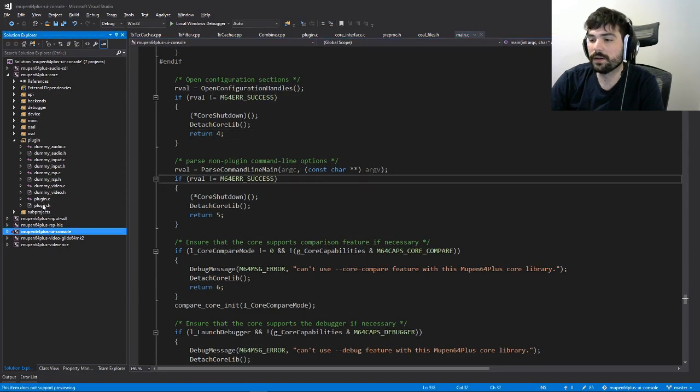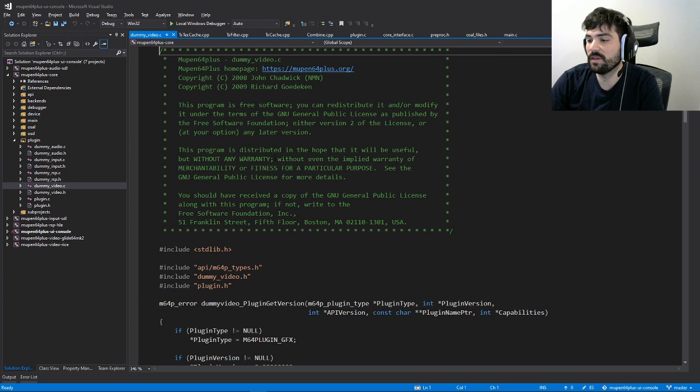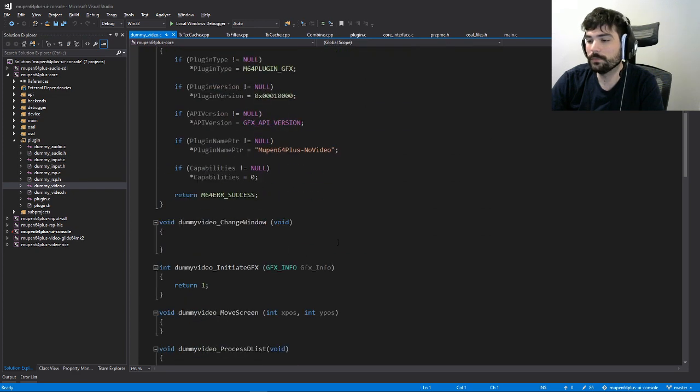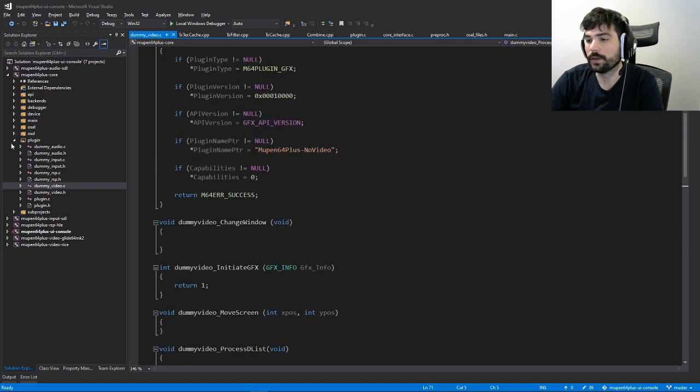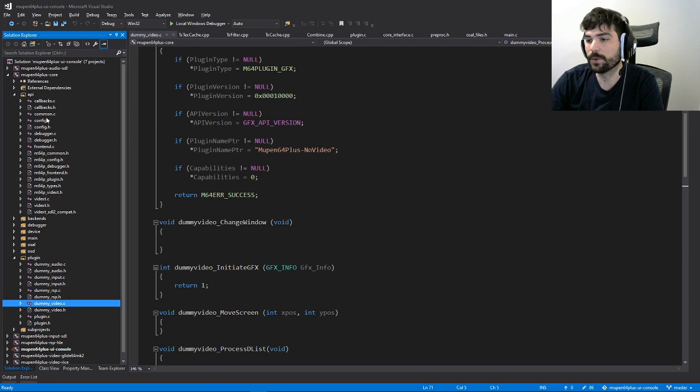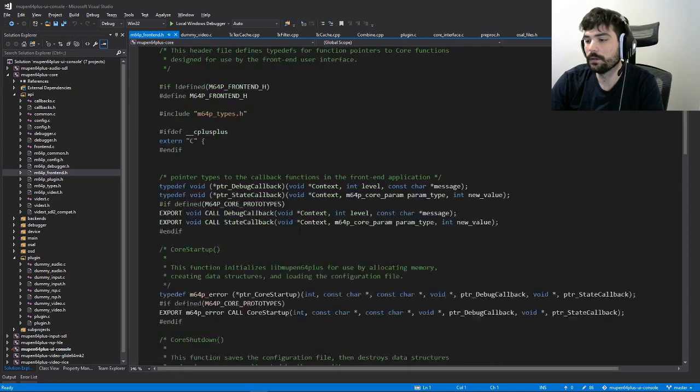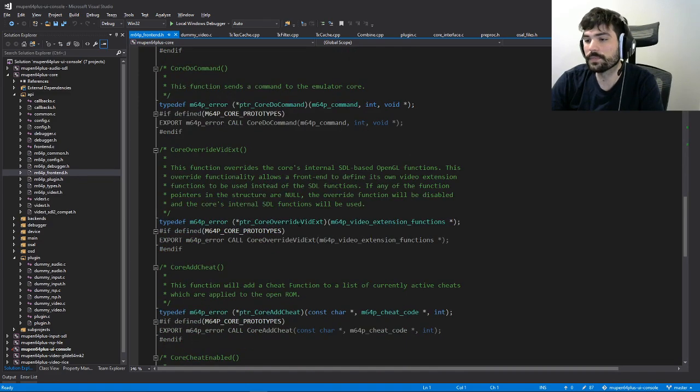So here's what we're going to do. We're going to open up Dummy Video, which does exactly the same things that the real backends would do, except that it doesn't actually do any of them, right?